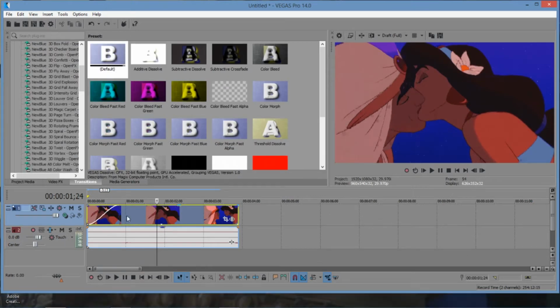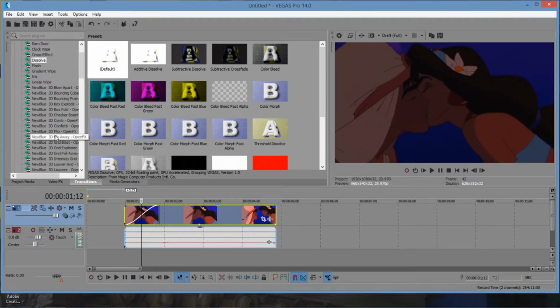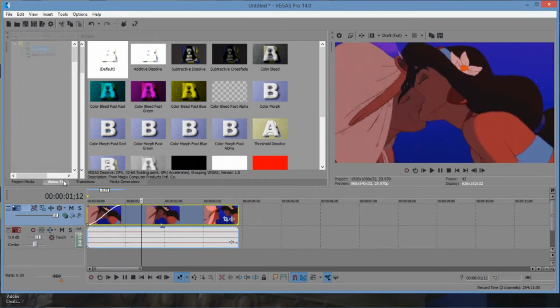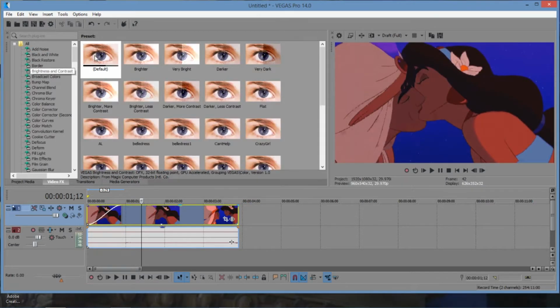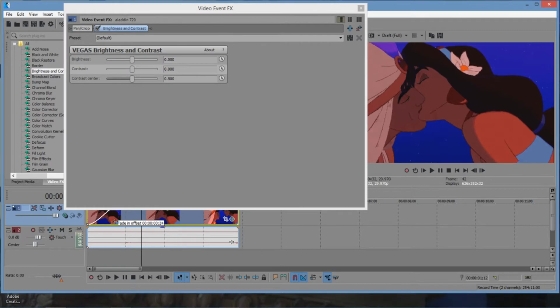Alright, so normally if you're doing 2 clips, if you wanted some sort of brightness in between the two, you could do either the flash transition, or what I prefer is the additive dissolve. It seems a little more mild than the bright. What I do is go to brightness and contrast. I just start at default, and then however long I want the fade, usually it's probably around 12 or so.